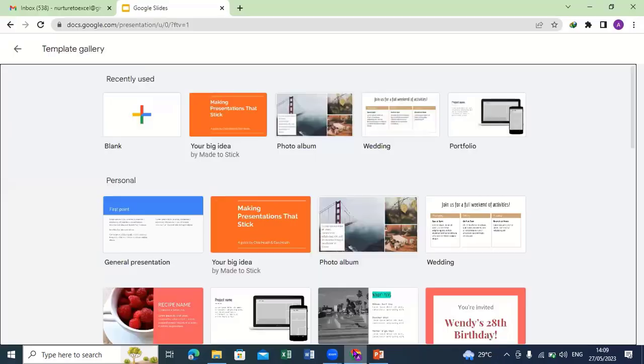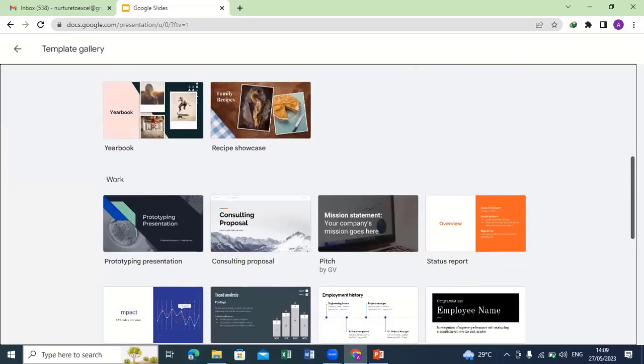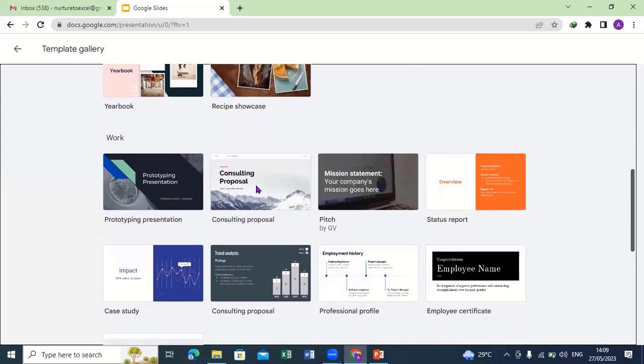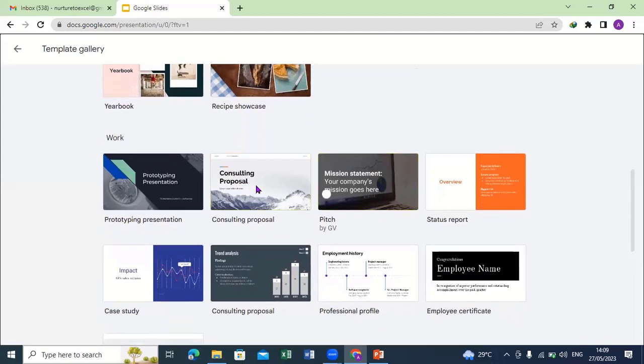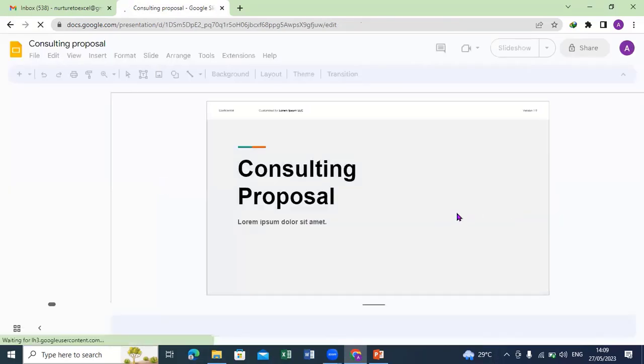In the case of Google Slides too, if you click on any of these, let's say you want a pitch, or you type in consulting proposal. Let's pick this. What you have to do is just start editing it, which is what most people do. We have consulting proposal on the front page, so you change it to whatever you want, your proposal.